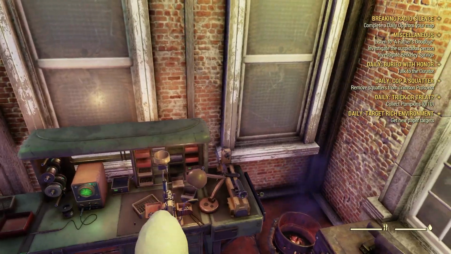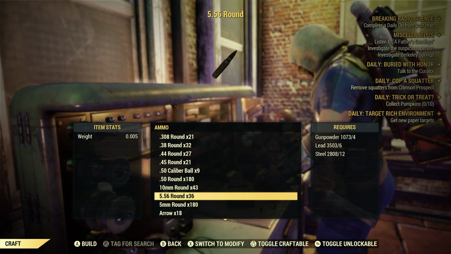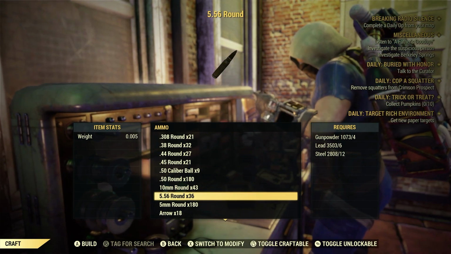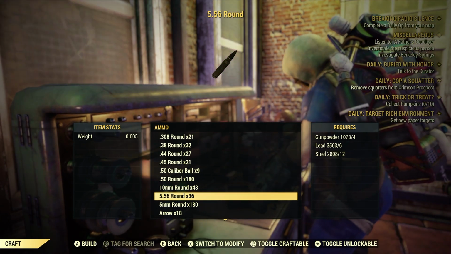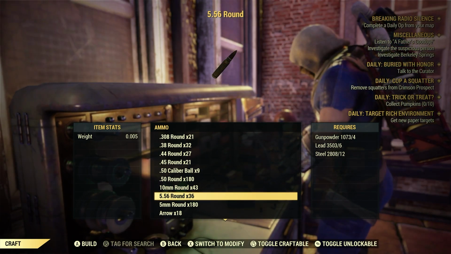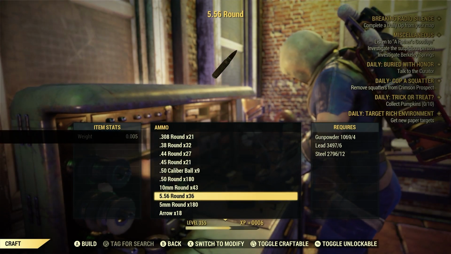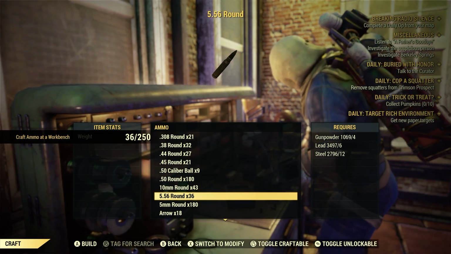Go under Tinker's Workbench again, craft ammo, there we go, 5.56. So instead of 20 rounds, it's 36 rounds for the exact same required material. 4 gunpowder, 6 lead, 12 steel. Highly recommend those cards, guys. Let's go ahead. I'm just going to craft one set at a time. Hopefully we'll hear the Super Duper perk card pop up.